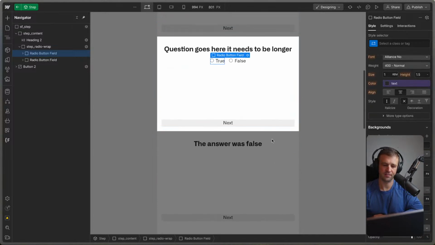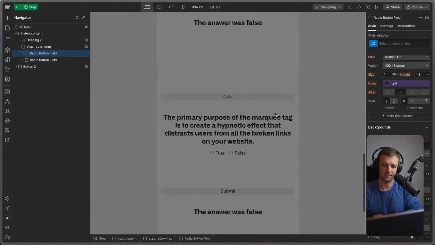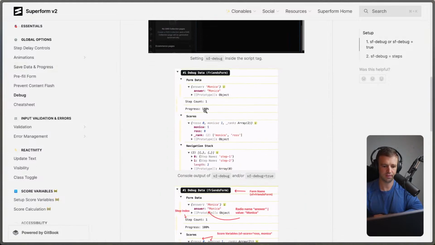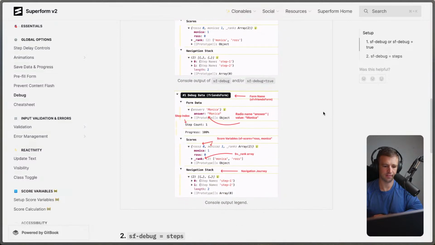So it sounds like what I should do is unlink these from the component and test it that way. Let me check the docs just to make sure. The scores at each step change. Oh, look at this. This is good.